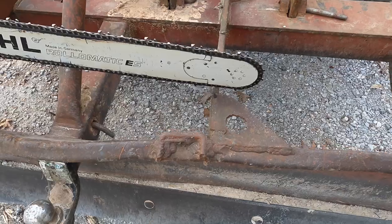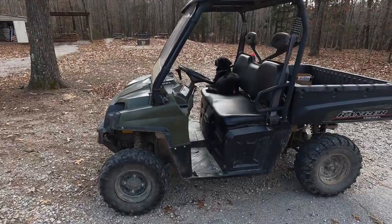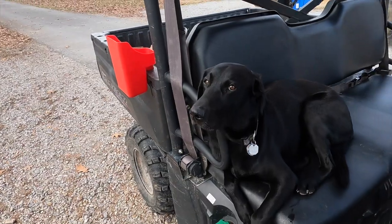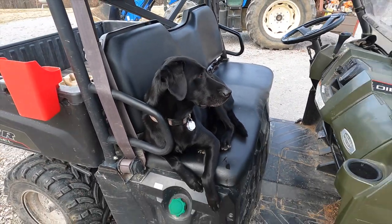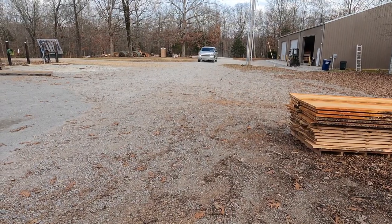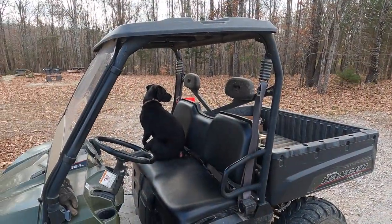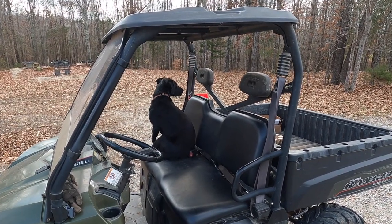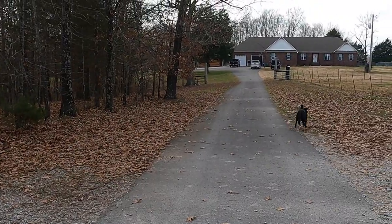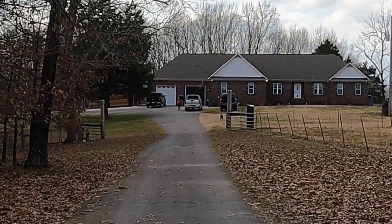You can see that this thing has been used for a little bit of pushing and shoving — it's got a few little dents and dings in it. Chip's doing what Chip does best — he's watching me. Somebody's coming home; Martha's coming home. I just noticed she's got a headlight out, gotta fix that. Chip's ready to go as soon as she gets out of the truck. He's got to go say hi to mama.